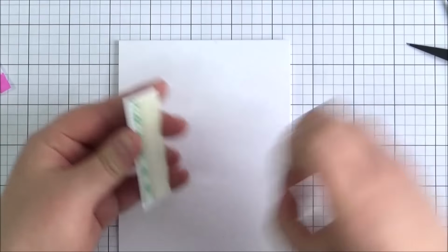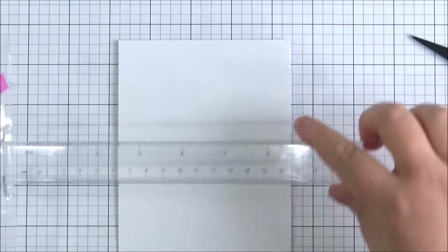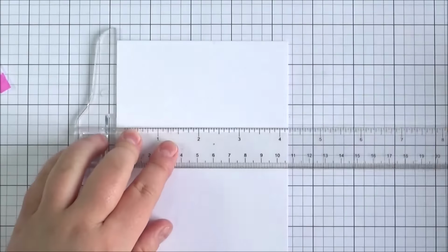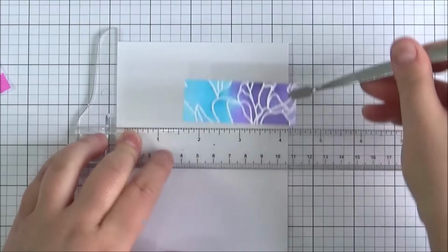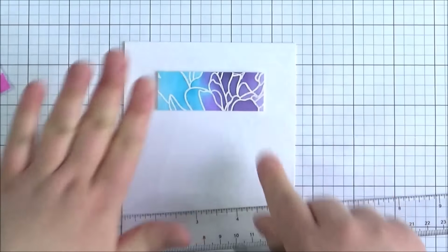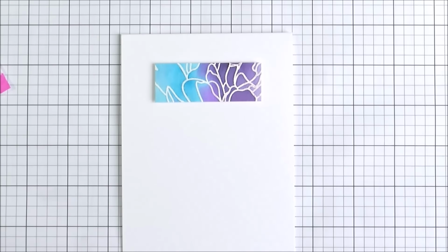So I'm going to remove the foam tape off of the first one. And then I'm going to take some tweezers just because it's a little bit easier for me to hold the piece down. And I've got my T-square ruler here as well, and I've just placed that underneath so that I know that that one's straight. And then I've stuck that down.